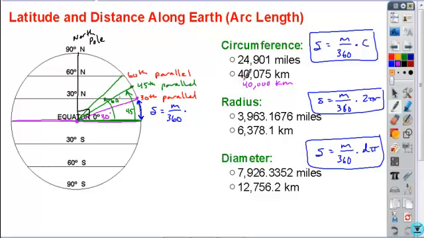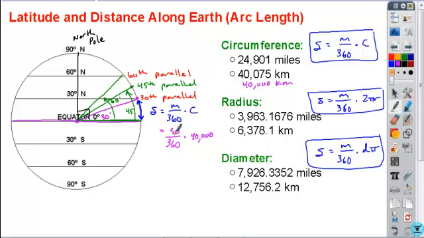Right, so let's say we wanted to find that distance, and let's assume the circumference. So if you want to find the distance from a city on the 30th parallel to the equator, we take our m value as this central angle measure, 30 degrees, over 360 times C, which we would use 40,000. And so we could calculate that distance along the Earth's surface.